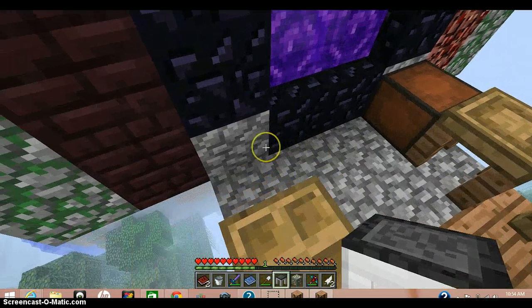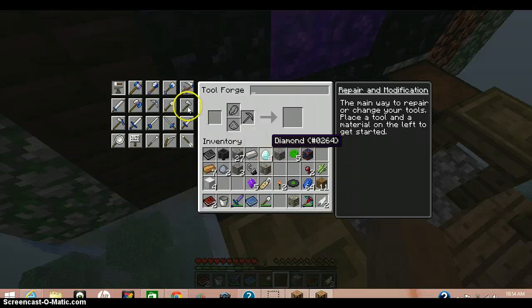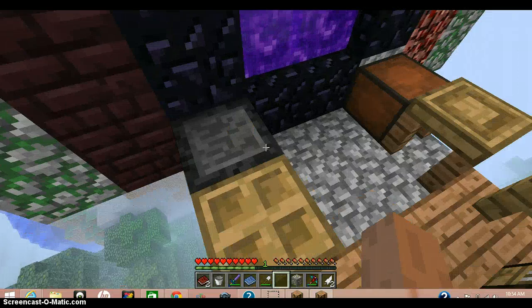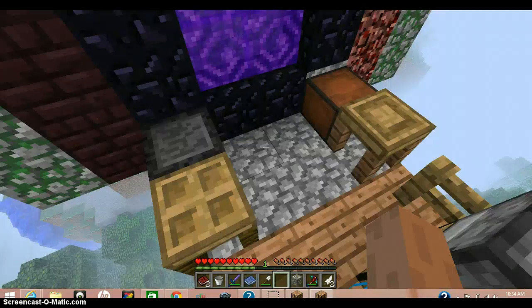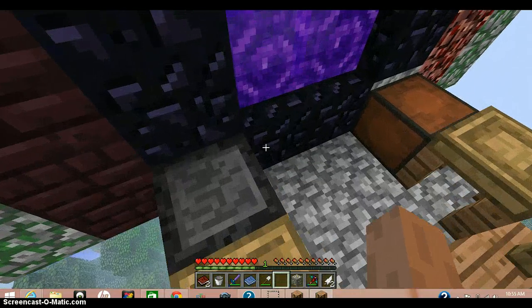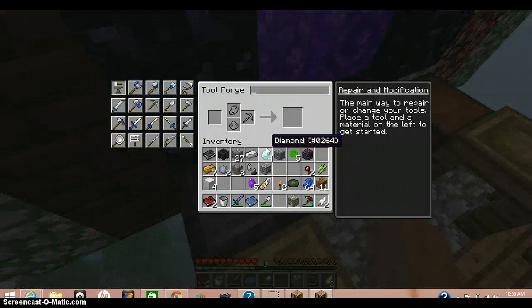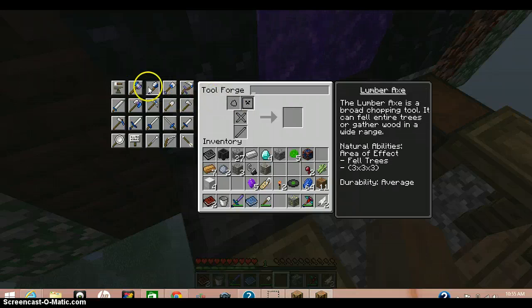I'll just place that down right here. Now we have all of this stuff that we can craft. The main thing we'll be using is the lumber axe, because, well, I need a few apples. And this clears out all the logs, and yeah.